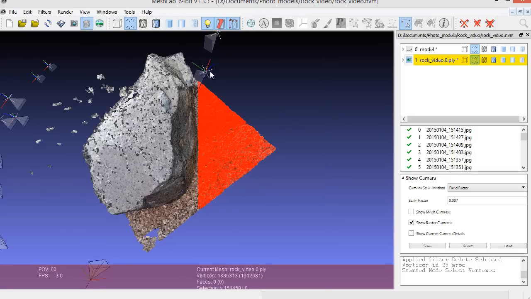Ooh, that's awfully close. I'm going to click away from that. I wonder if I can... Now I can hold Shift to minus and deselect some of these because they're awfully close to the rock. Yeah, I want to make sure that I don't actually hit anything in the rock because that would be bad.